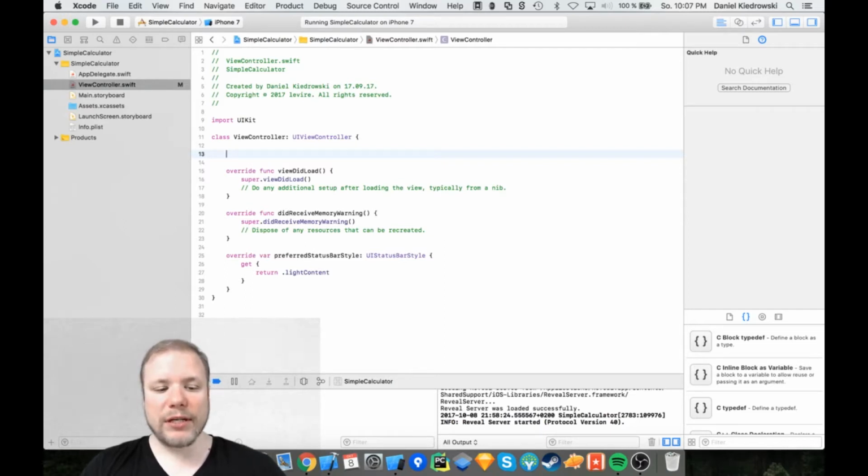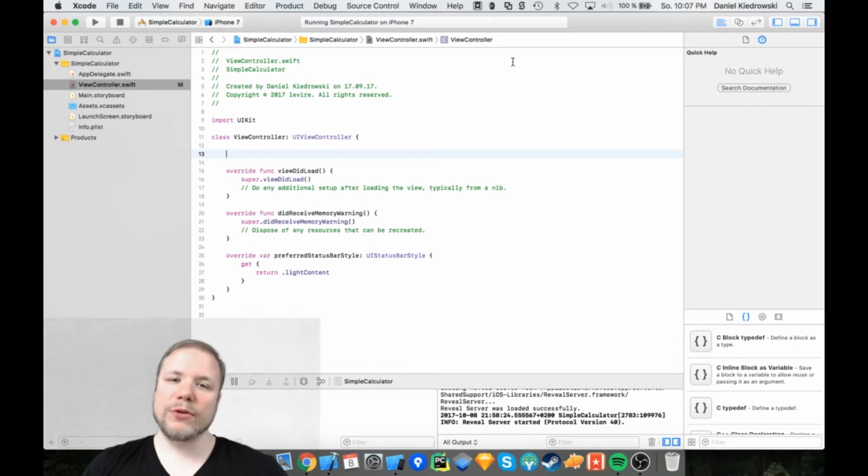Because we just have one view controller in this little app here, we won't cover this here, but I think maybe I will do another project which will incorporate more than one view controller, and there we will cover that. So let's start with creating an outlet.